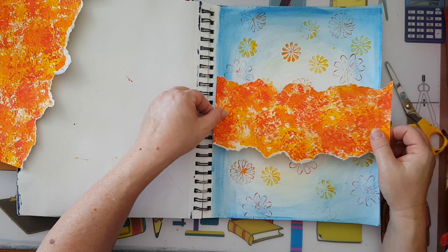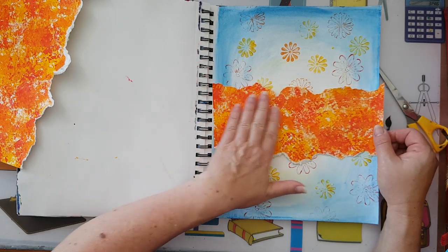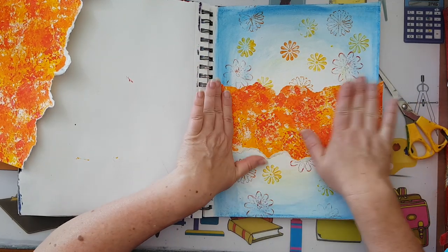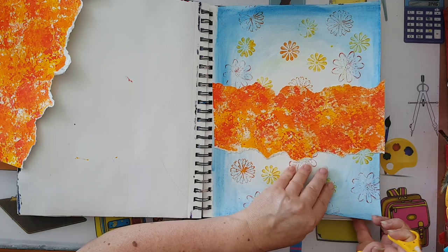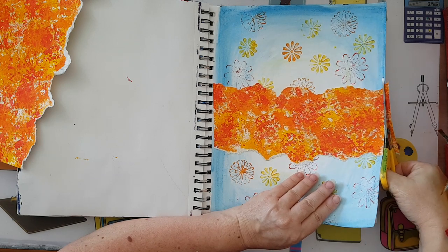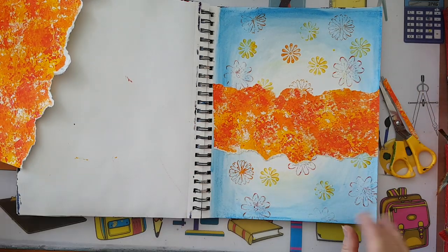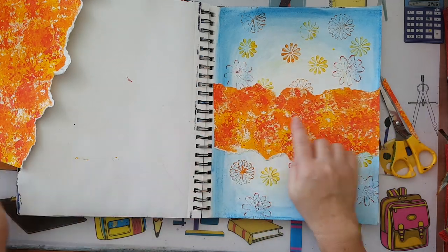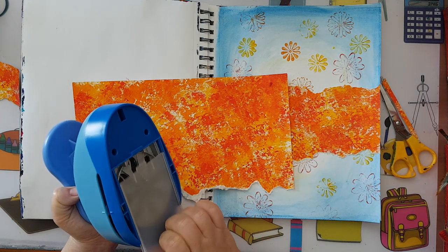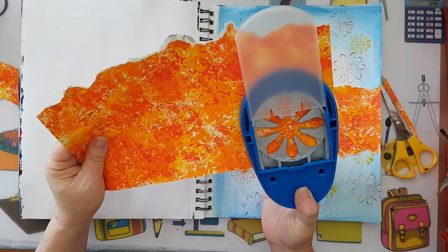Okay, let's hope now it will work. In place, I can trim the excess. And let's see. Now I want flowers from the same painty paper, and I'm using a punch, but you don't have to. You can cut whatever flower you like. Let's see.